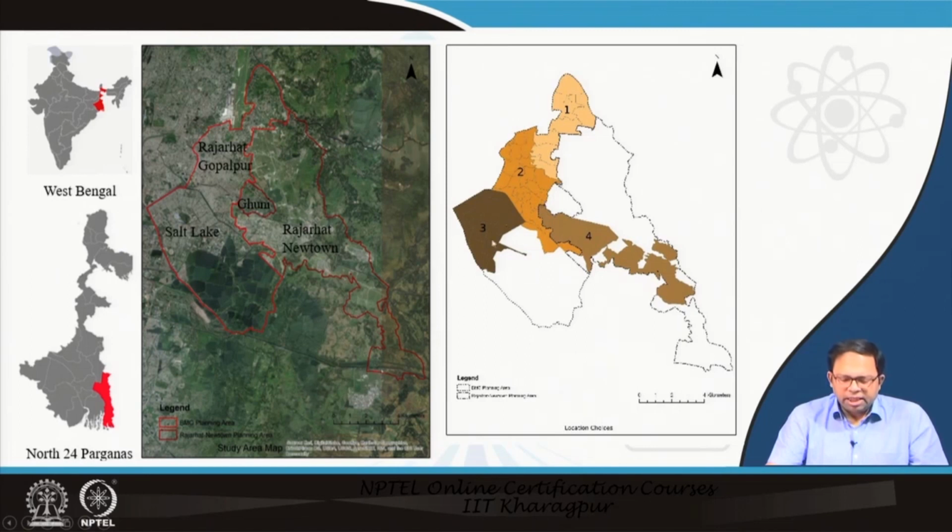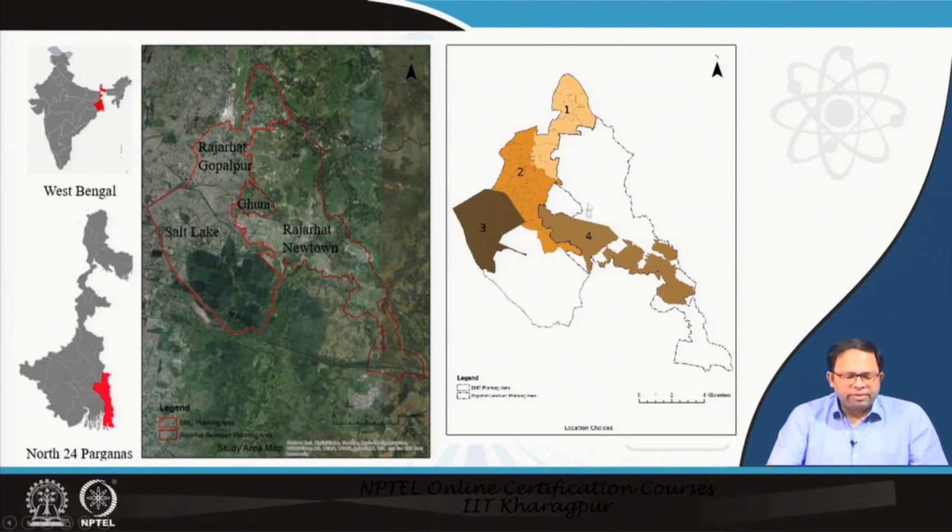This area is already developed, but these are very planned and high-end development areas of HIGs mostly. This area is mostly for MIGs and all, and this area is newly upcoming development, and this area, Newtown, is also newly upcoming development, but mostly HIG kind of development.